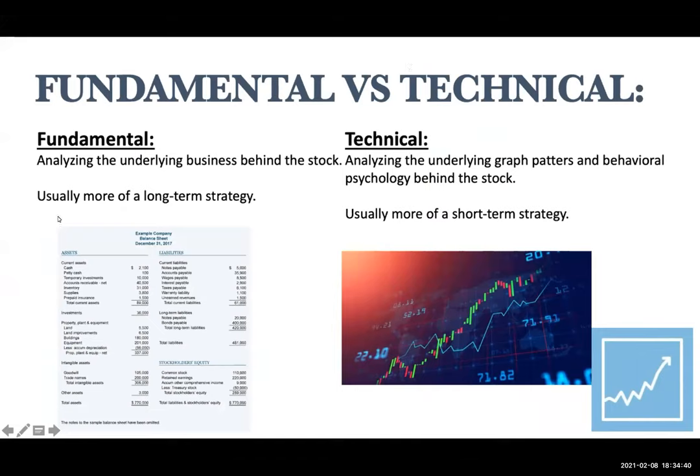Fundamental versus technical. As I mentioned last time with the deep dive on fundamental, this time we're going to talk through the basics of technical. The main difference is that fundamental is much more about analysing the real, tangible things behind a stock — analysing business models, going through financial statements. It's usually more synonymous with a long-term strategy. Technical is much more about looking at the chart, looking at how investors are behaving, using patterns to try and work out where the stock is going. It's much more of a short-term strategy.